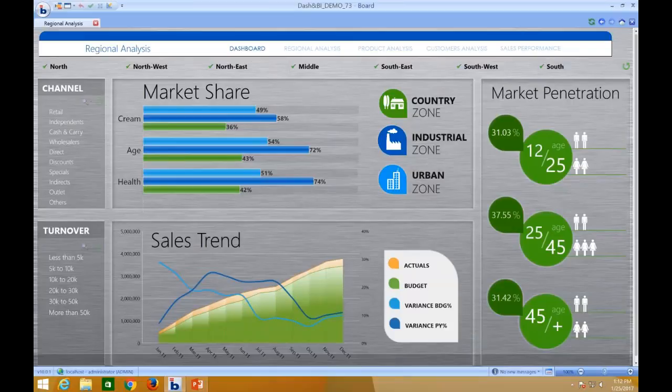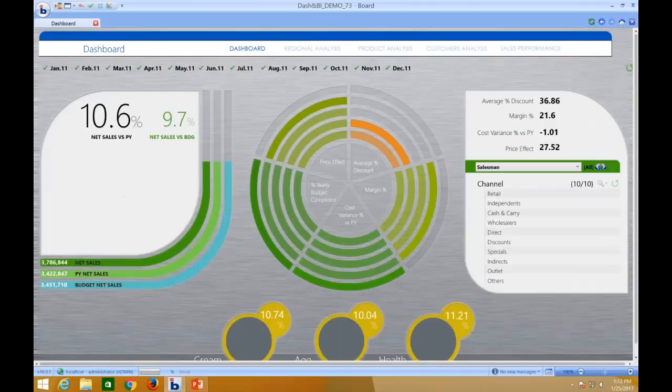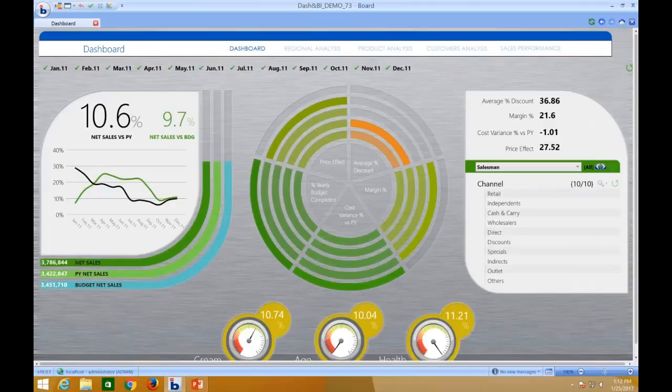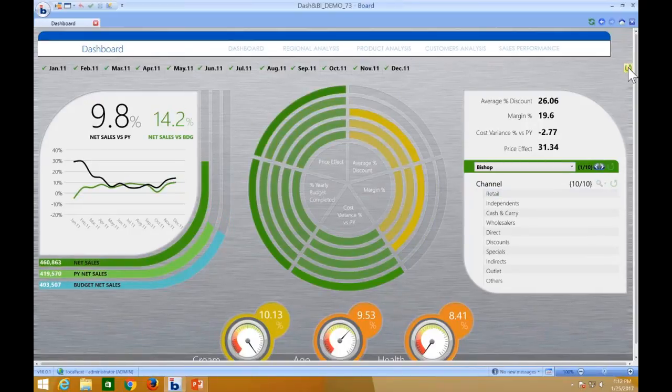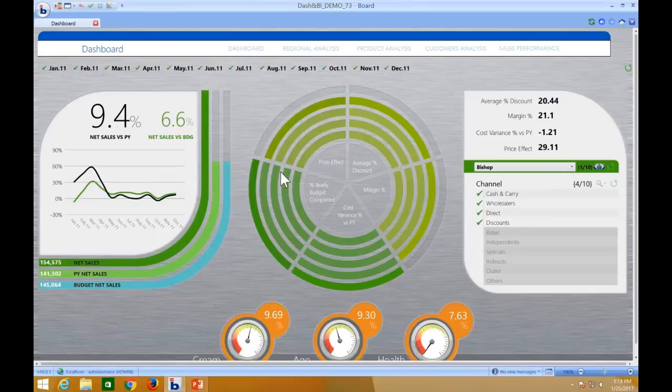So I'll show just another example of a dashboard, just to show you, again, a wide variety of different visual objects. So again here, gauges, more line charts, and again if someone logs in, it'll be filtered on them and they can see their specific data. You can apply different filters and everything in the dashboard gets updated. So again, these are just examples of visual objects and data sets. Of course, your organization might have different KPIs and different visual objects that they would like to use.